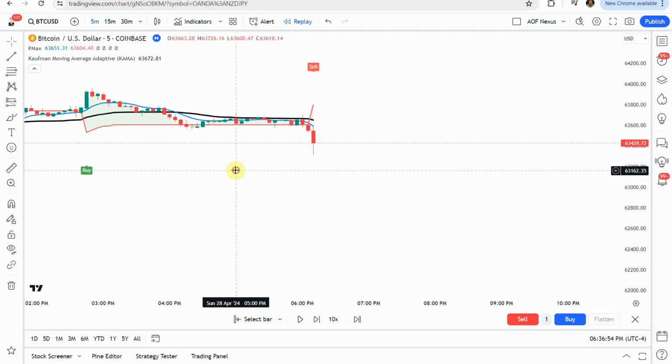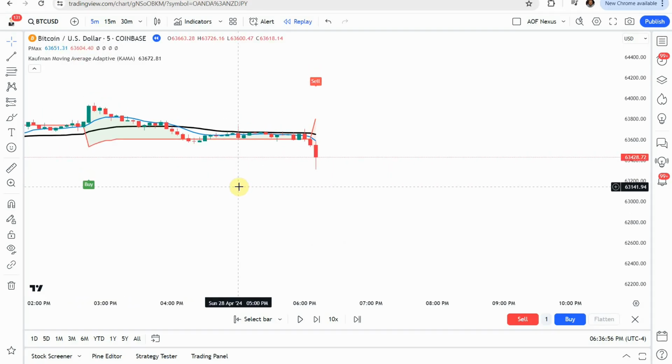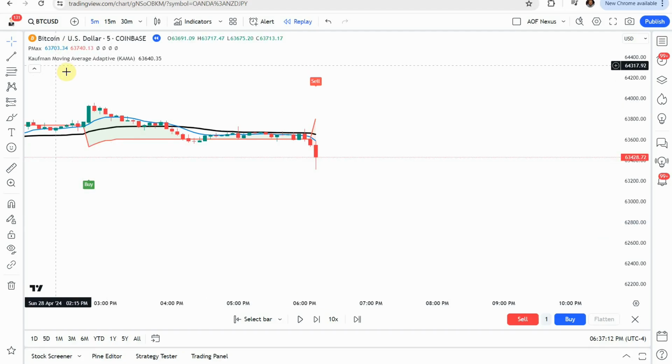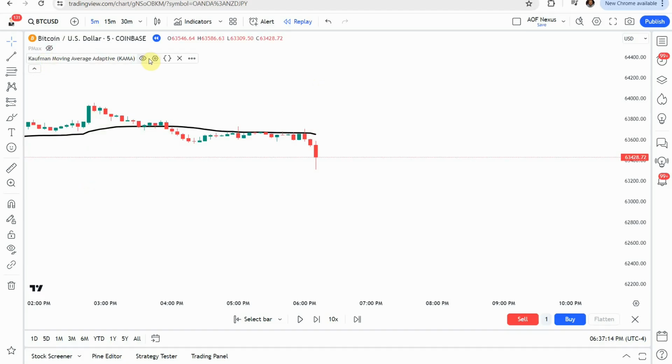Alright, as I said, today we will be testing a crypto scalping strategy. And so the source video says this is the fastest way to make money trading. And so of course we're going to put that to the test and see if the strategy is actually profitable, see if it can actually make money, regardless of how quick. And so what we'll do is just go ahead and hide these two indicators here.